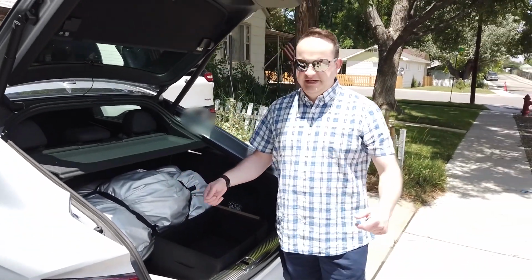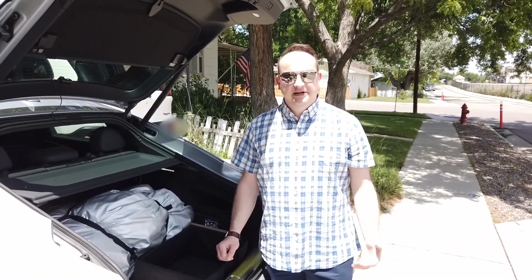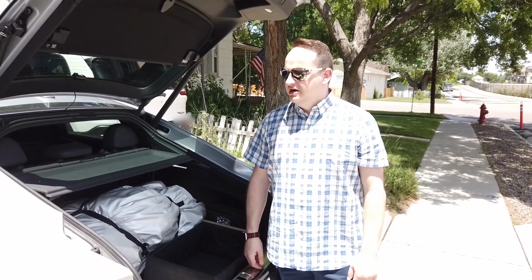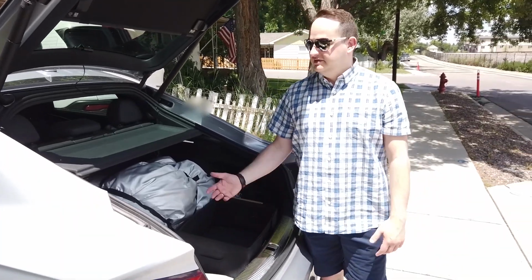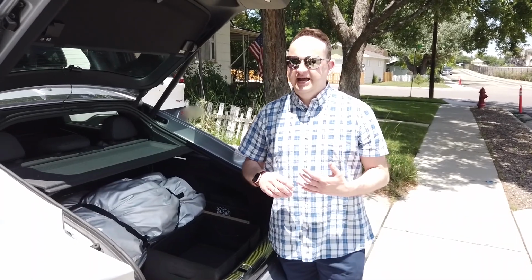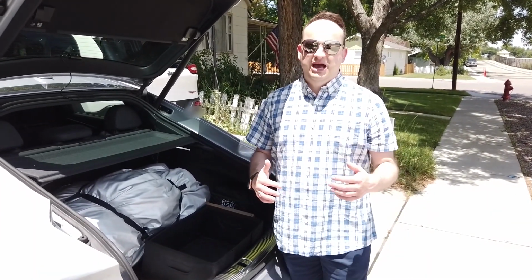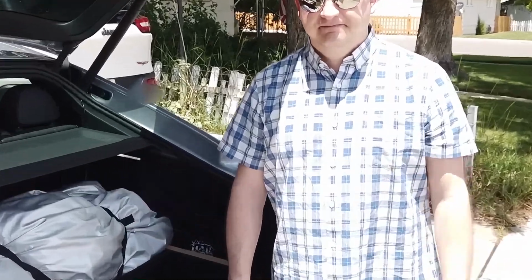We have a few things that we need to tie it down to make sure it doesn't blow away, and then it'll fill with air. It's supposed to save the car from pretty much any size hail. So if you don't have the ability to put your car in a carport or garage, this is a good alternative. This is the only one I found that has a warranty and is proven to protect against hail. We've used a bunch of different things in the past, but this seems to be the only surefire method. So let's get to it.